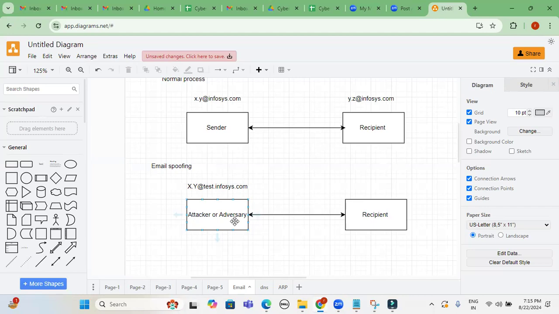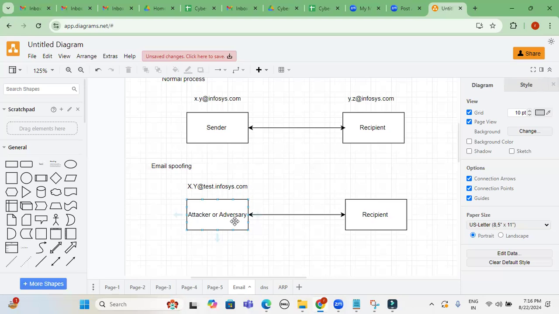And one more thing: nowadays, even the next generation firewall has an anti-spam or anti-phishing filter option. Whenever any email comes, that phishing email first enters the email gateway. From the email gateway, that traffic is forwarded to the next generation firewall. The firewall will validate whether the email contains any malicious URL link or malicious malware attachment. It will validate all those parameters, and in case any malicious content exists, that packet will either be dropped, retransmitted, or blocked.